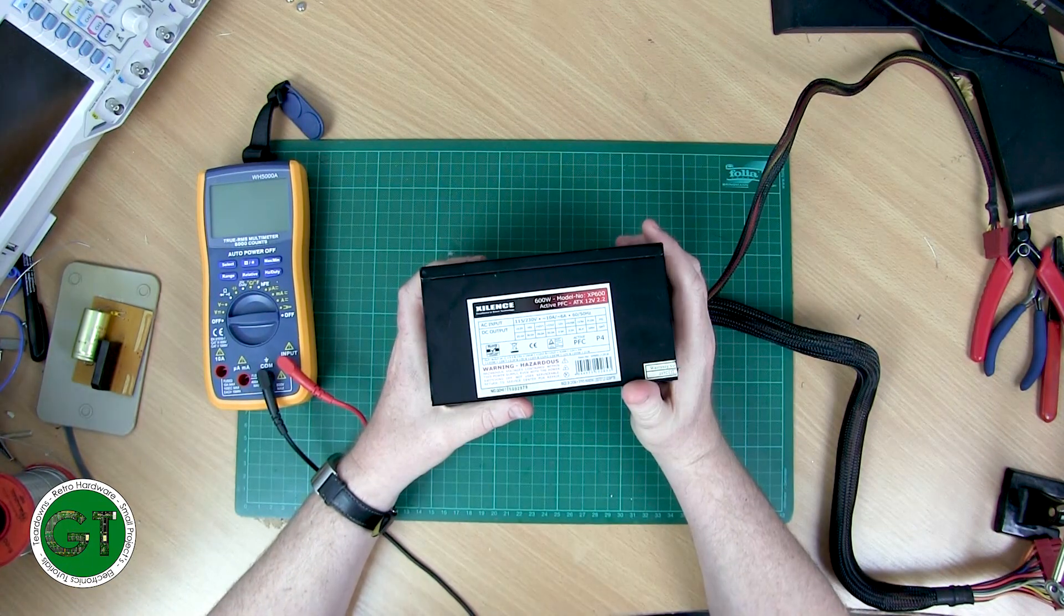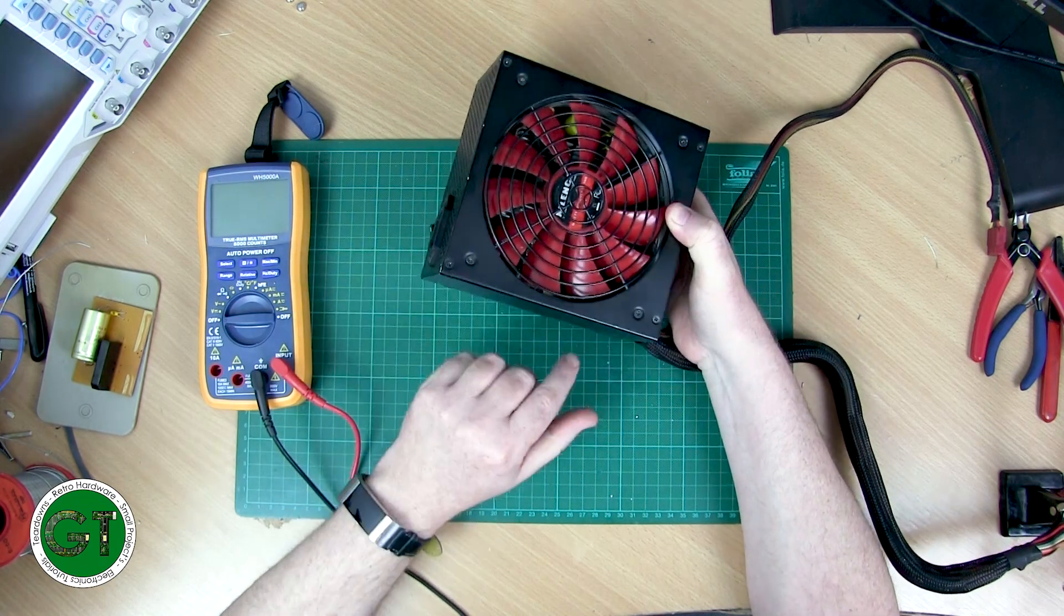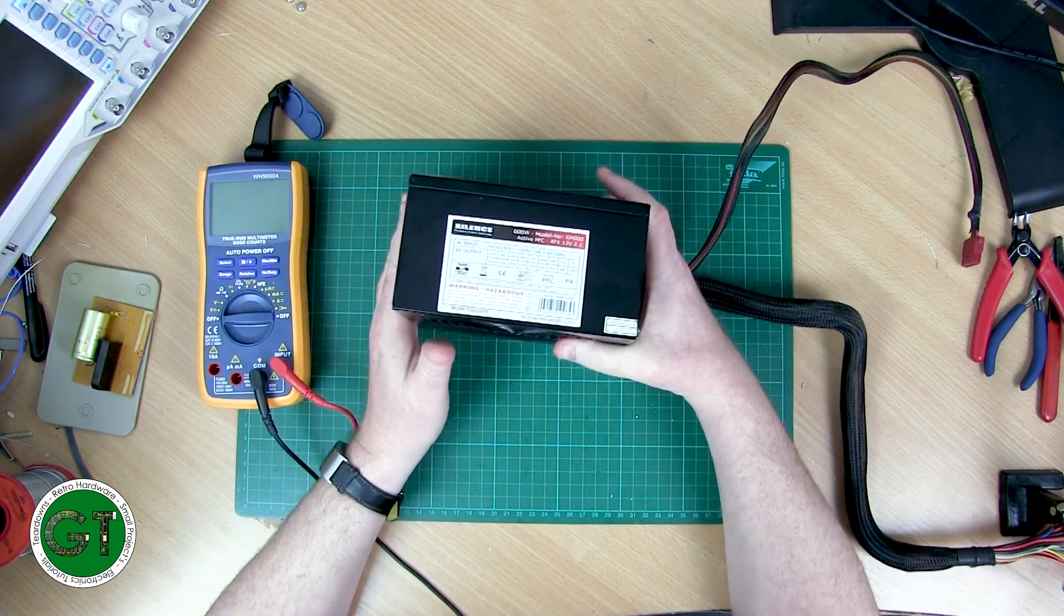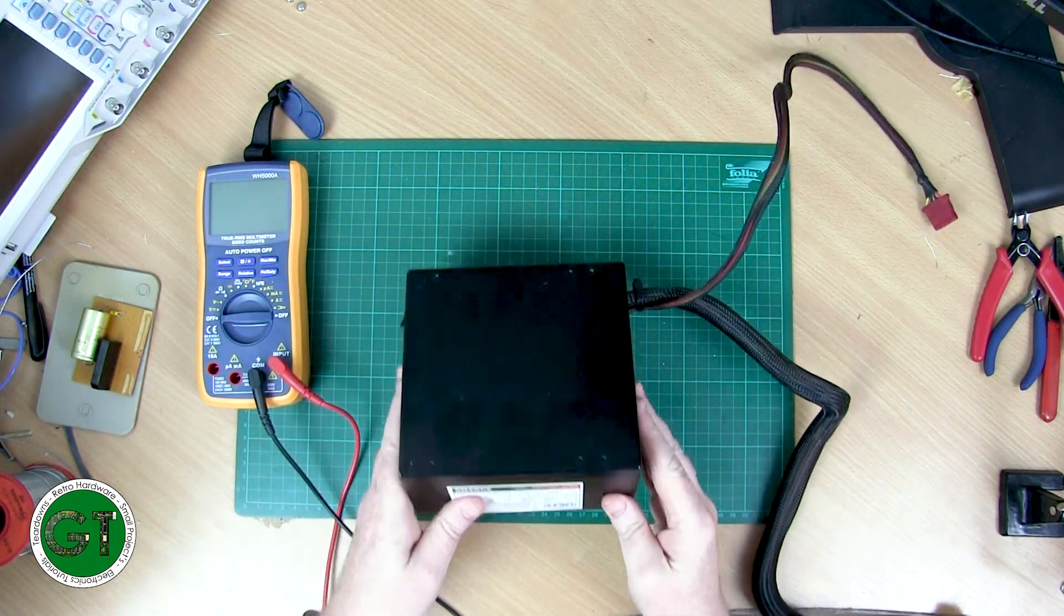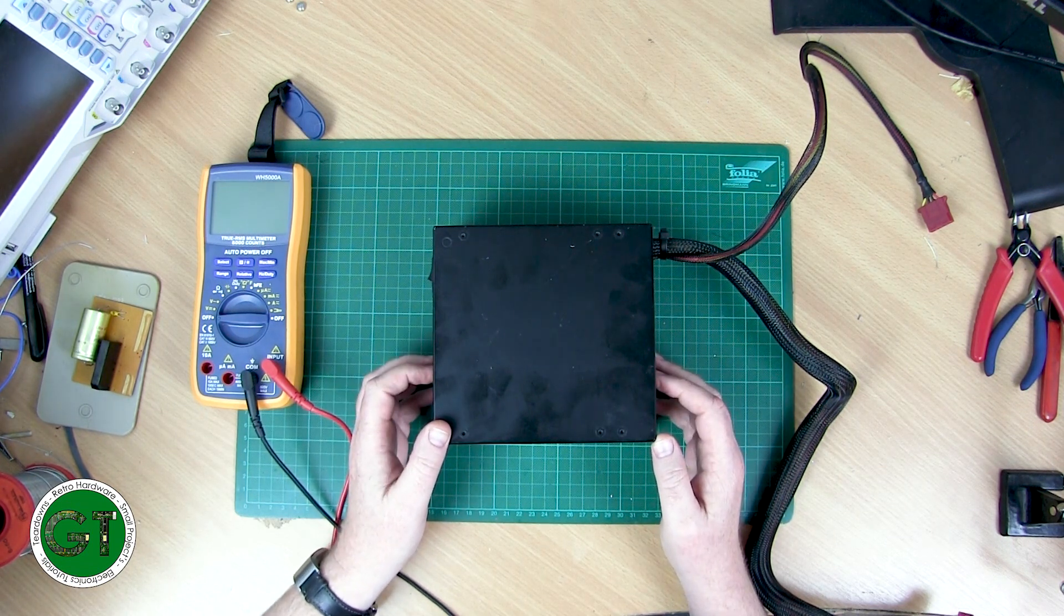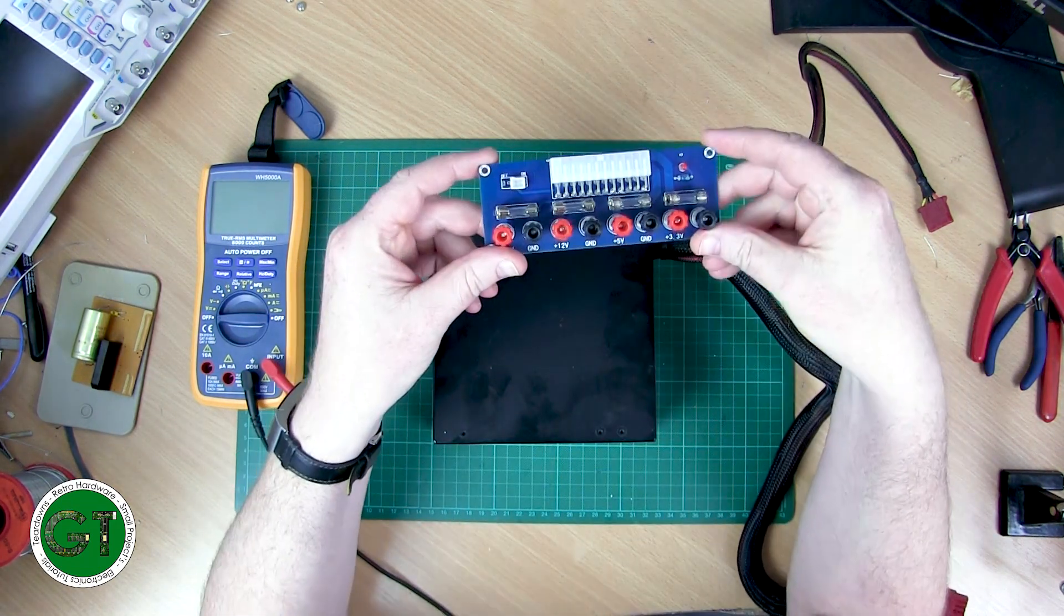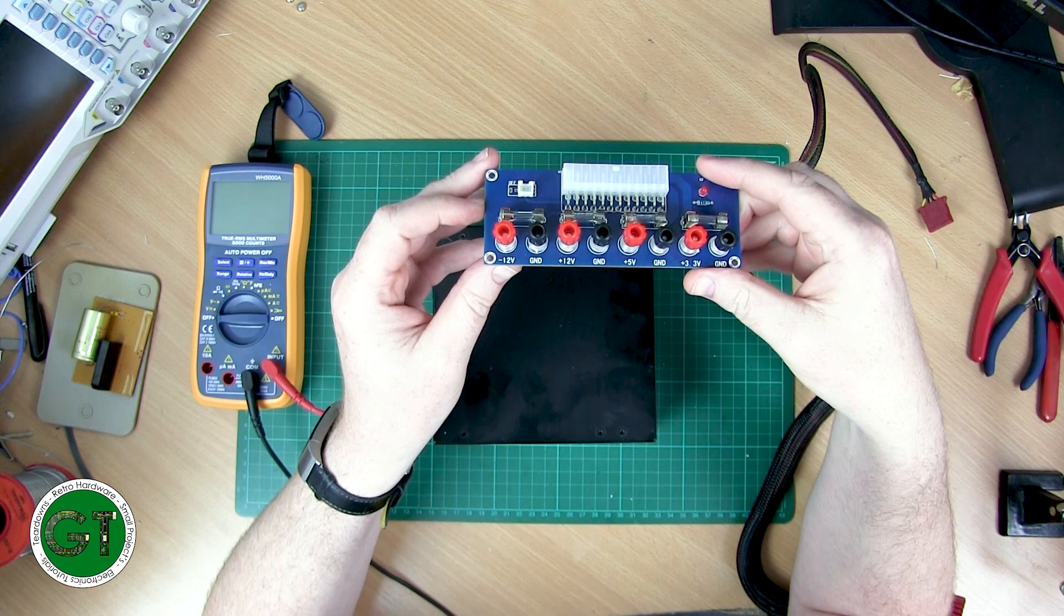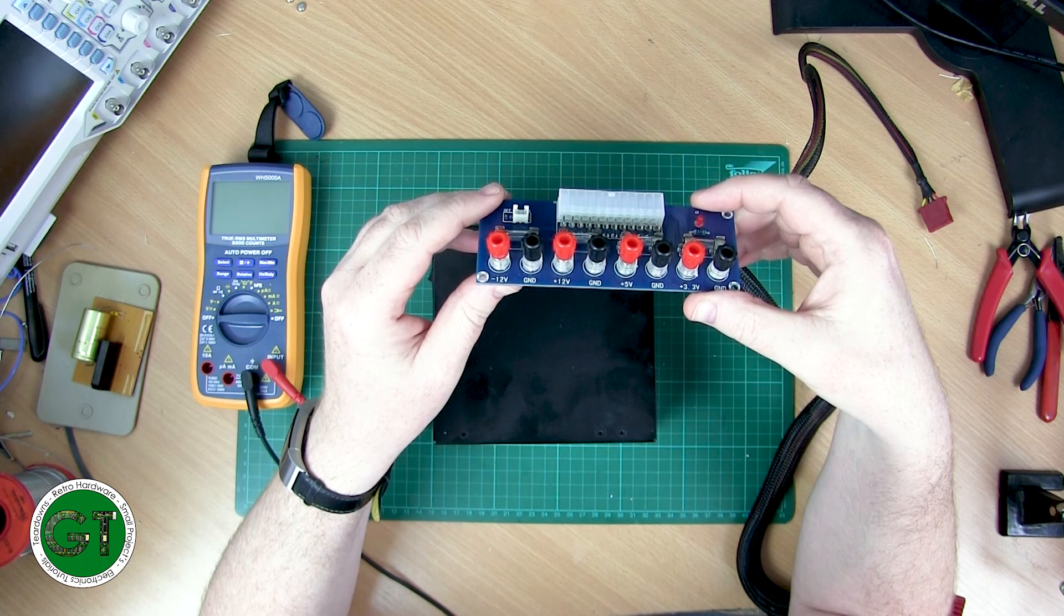Usually on these videos, you see them take this power supply apart, drill holes in, fit a switch, build some binding posts, so you get like a 12 volt output. But I was looking for a suitable switch and some binding posts on eBay just to be able to do that. And then I found an interesting little item. I found this. It takes the cable from your power supply and it converts it onto binding posts. There was a little switch on here which I've already taken off and you'll see why in a moment.